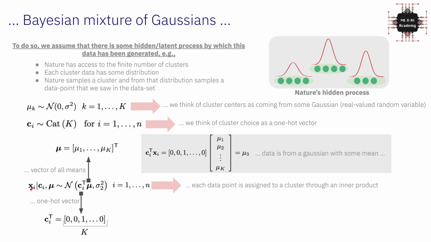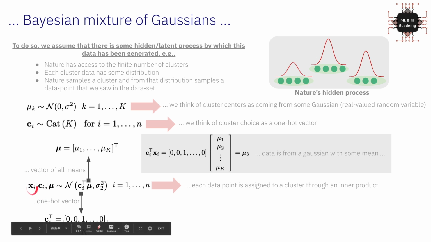So the idea here is that to observe the point xi, we had to pick some cluster center ci and some mean vector mu. That's why it's a hierarchical structure. You first pick the cluster center, and corresponding to that cluster center is a mean value, and from that mean value with some sigma squared variance, which I don't know, we're going to fit that, we end up knowing what the value of xi is.